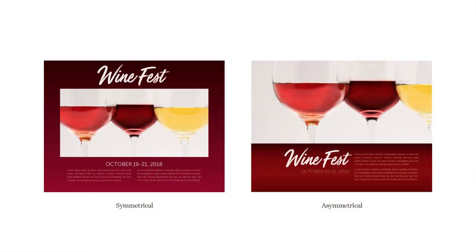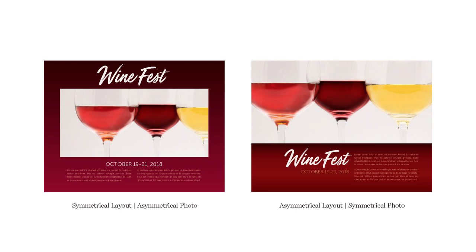So let's look at these two layouts together now. You decide for yourself which you think is the better layout, and then also decide for yourself why that is. You need to have a reason for why you hold that opinion. And here are two more versions of the layout. Again, all the same elements in this case. All I've done is transpose the photographs so that on the left you have a symmetrical layout with an asymmetrical photograph, and on the right is the opposite.